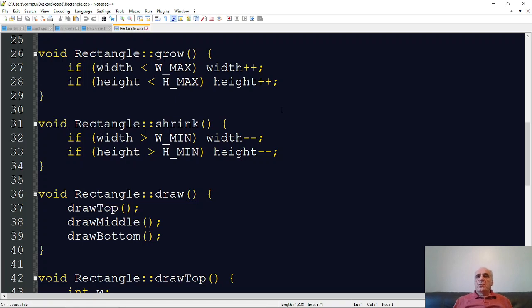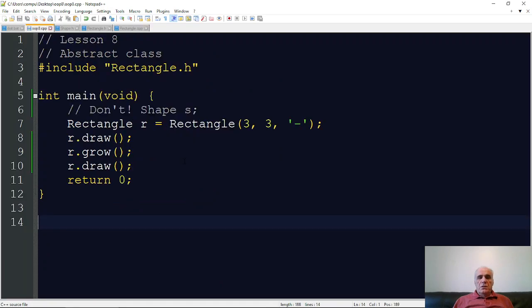Now I can instantiate rectangle because I basically made those pure virtual functions. Sometimes we call functions without implementation pure. I made them in flesh and blood, and now I can create an instance.